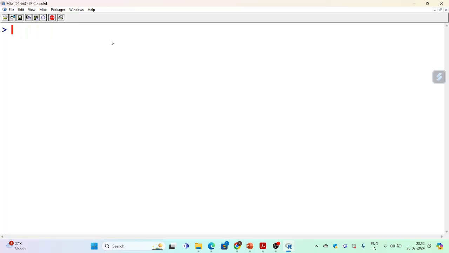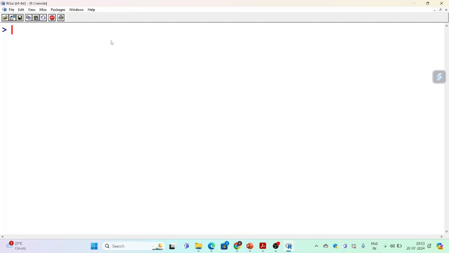Now let us see how we can find quantile, decile and percentile in R. Quantile means taking intervals of 25: the 0th percentile, 25th, 50th, 75th and 100th. These are quantiles. If I go from 10 to 100 in steps of 10, then it is decile: 10, 20, 30 and so on till 100. And when I talk about percentile, I am simply doing 1, 2, 3, 4, 5, 6 till 100.